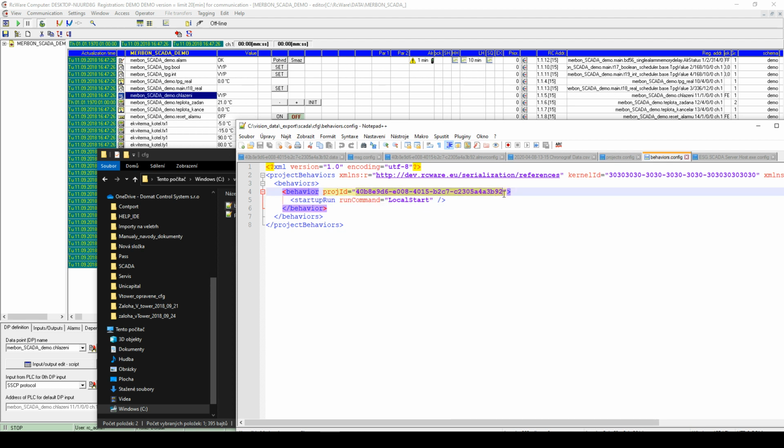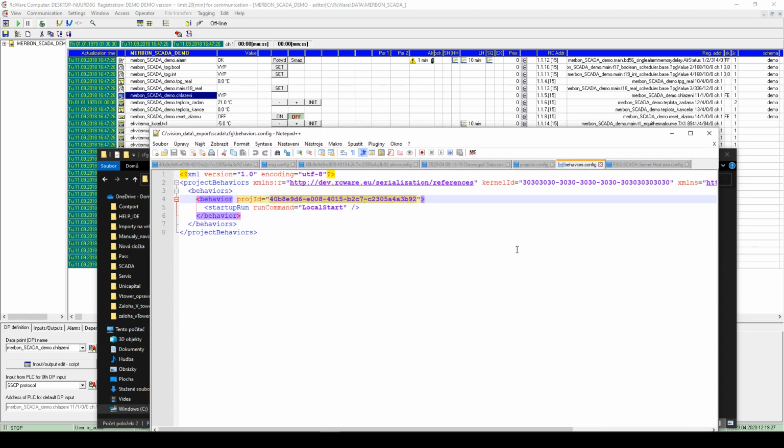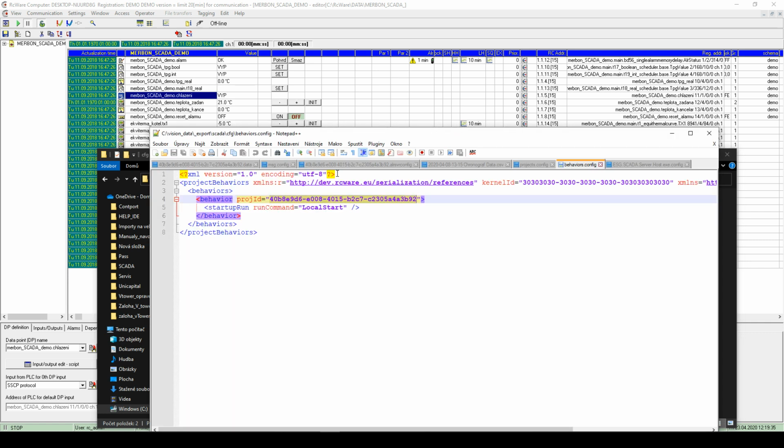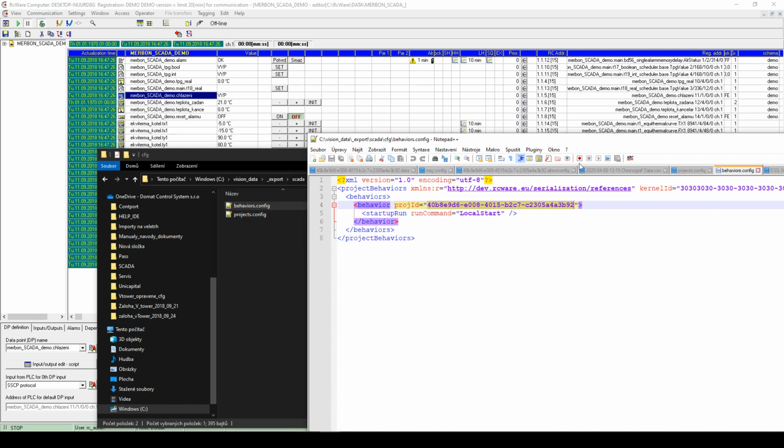In case you export more projects, there will be multiple projects in your export. This is very important in case you are exporting projects to the stations and you have multiple projects. You need to export all of them to make sure that you created proper CFG files.